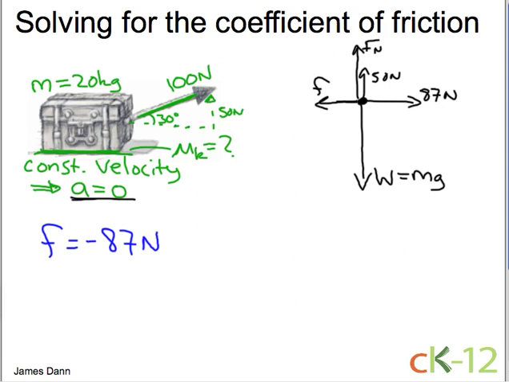So leaving off direction, we know the frictional force is mu k times the normal, which equals 87 newtons. And that's just by definition. This guy is equal to this by definition. And we just need to find the normal force, and then we can find the coefficient of kinetic friction.